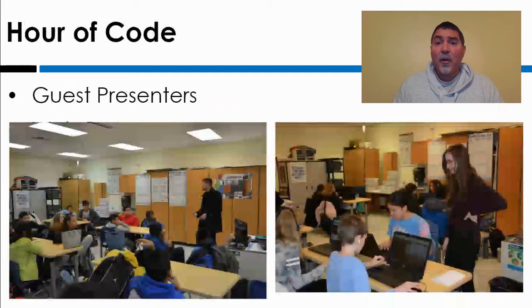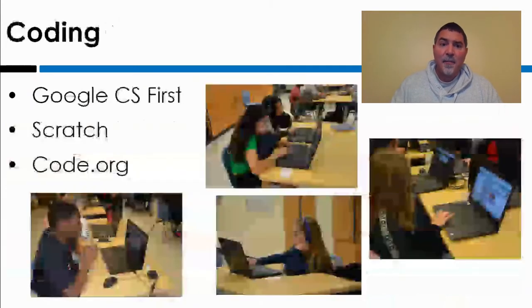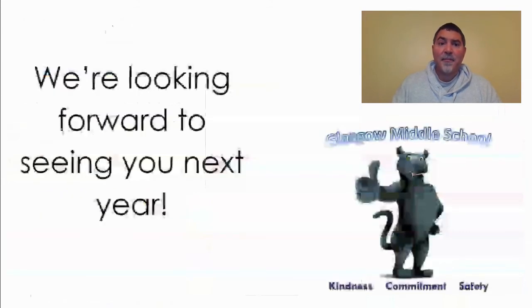We also do what's called the Hour of Code. We have guest speakers who come in and talk to the students and help them get through some different coding activities. And then for the second part of the class, we talk about coding. In CIT Part 1, the kids will be using Google CS First and Scratch. And then in Part 2, they'll be learning using code.org.